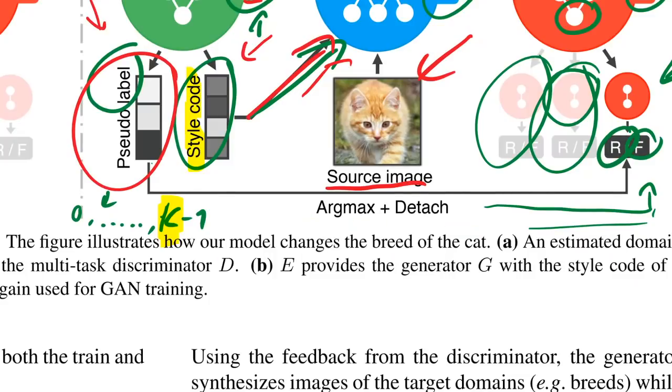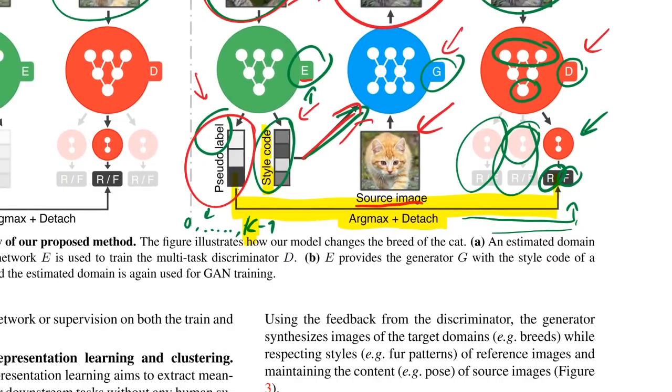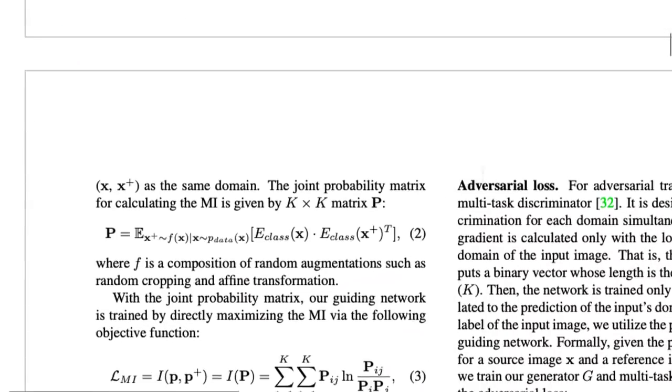First of all, as you can see here, the pseudo-label is argmaxed and detached. So the pseudo-label really is a number, and there is no gradient backpropagation along this line. Okay, that makes it a lot easier. So what we first need is we need a way to train the encoder to come up with suitable class labels, even though it doesn't get any backpropagation signal into that part of its network. So that's where we start with the loss functions.